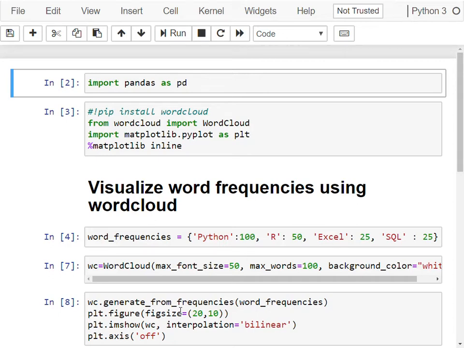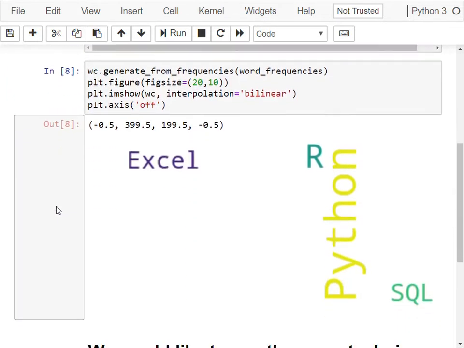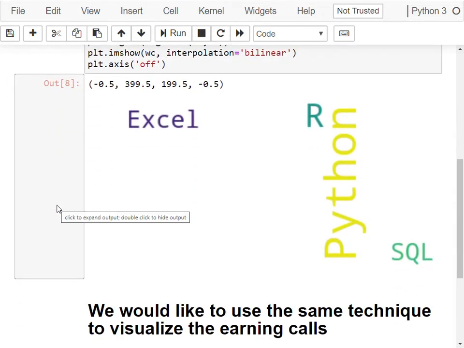Welcome to this video. In this video, we continue the exercise of summarizing the earning calls data. In this exercise, we're going to create a visual summary. We're going to use word clouds. You've probably seen many of these word clouds. They're being increasingly used in popular outlets to visualize common words and concepts and themes in text.